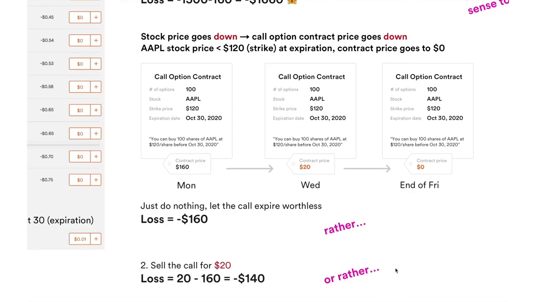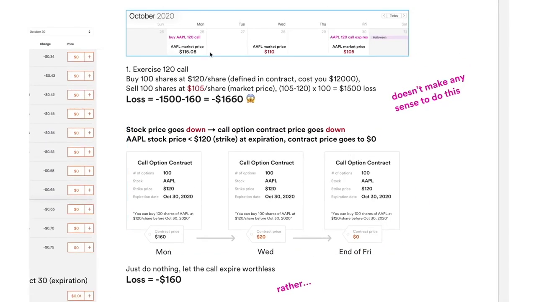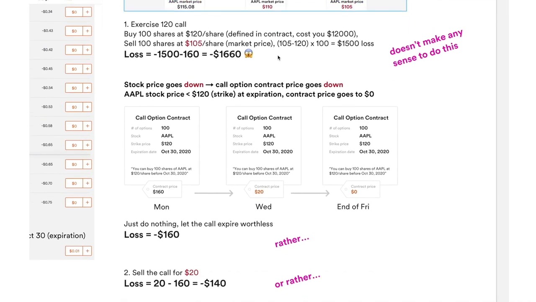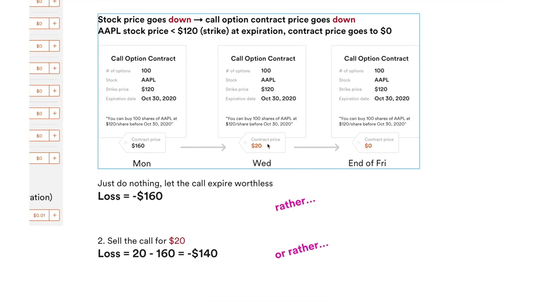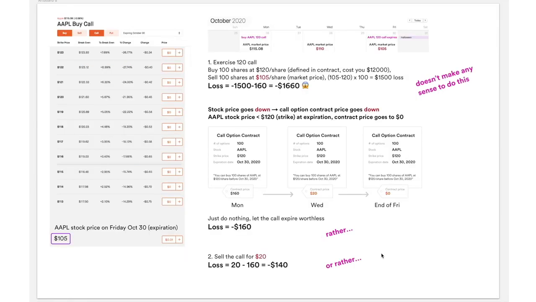There might be another thing. You can sell the call to somebody else on Wednesday, because you might think this week is going to be a bad week for Apple because on Wednesday it already drops to 110. It might tank further. Then on Wednesday you can make up your mind to say, okay, I'm going to cut losses. I'm going to sell the call option contract, just get this remaining $20. So my net loss is going to be 140 instead of 160. So for buying calls, you're really betting on the uptrend momentum, because if it's trending down, you're going to lose money no matter what, like this example.